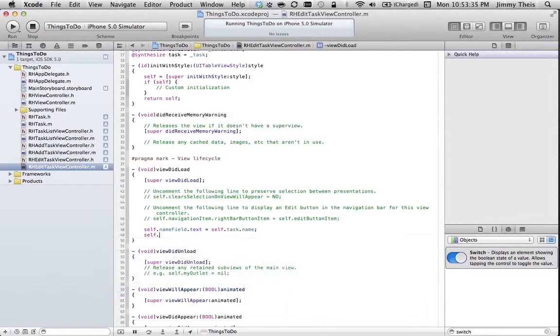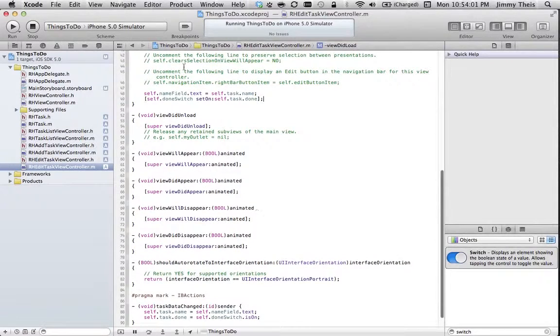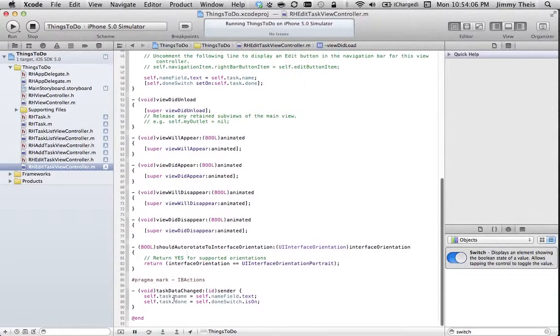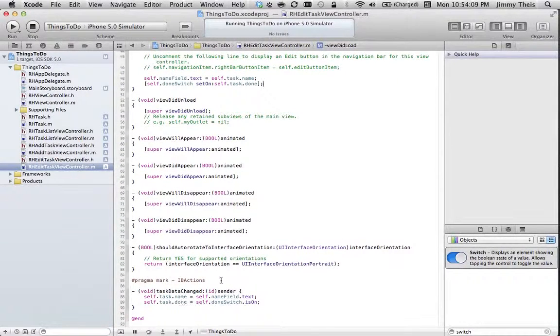You can see you're actually doing exactly the reverse of what we did in the updating of the model object. You can say self.doneSwitch. And here's why I don't use it, because you have to call these set on, like a specific property setter that doesn't use the dot syntax very well. And we will set it to self.task.done. And we'll just do that right at the beginning. So now, as long as the task gets set, the name field should be pre-populated, and the done switch should be set properly. And then whenever either of those are changed, the actual model object, the source, the task, will be updated with the proper values.